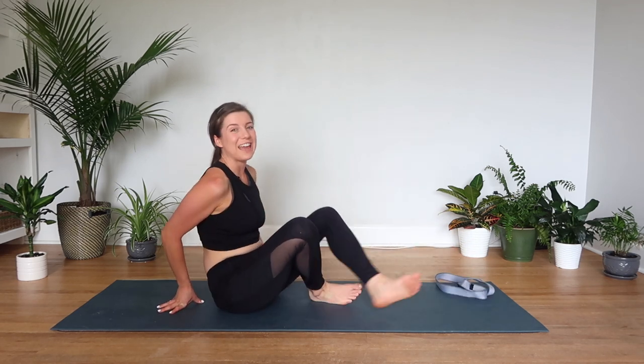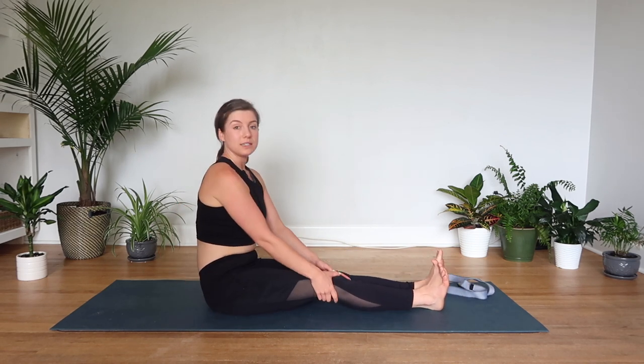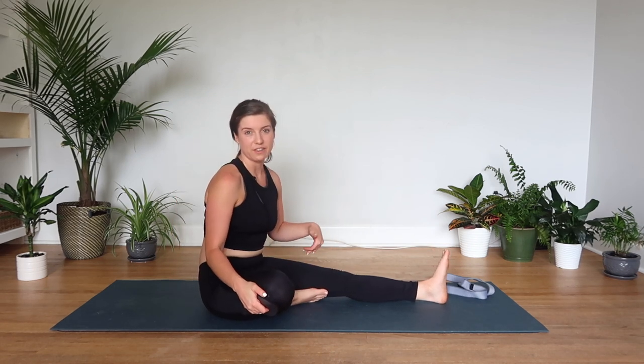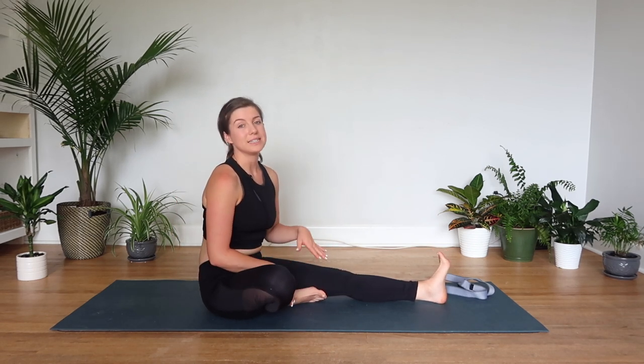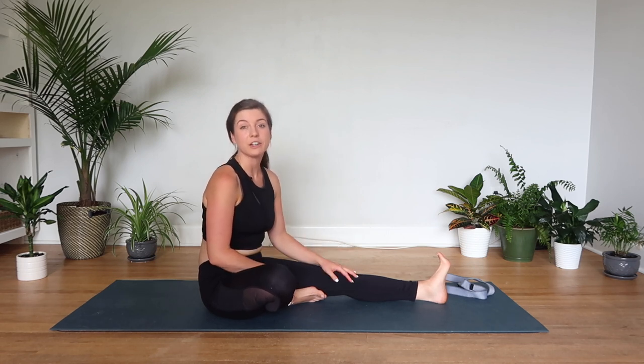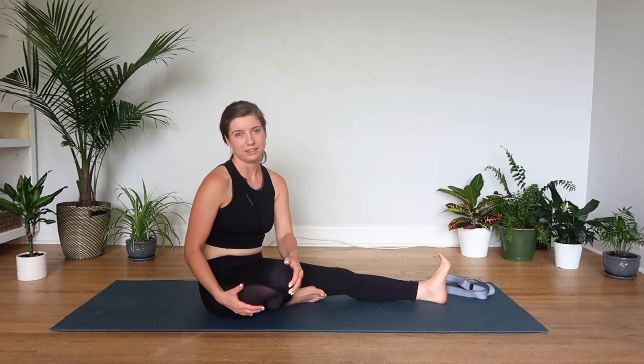We'll make our way into nose to knee pose. So you can sit with your legs out long in front of you. And then we'll bend the right knee, bringing the sole of the right foot into the left thigh. So again here, you can sit up on a block or a cushion to make this pose a little bit easier. And if you feel any discomfort in this right knee, you can have cushions or blocks in underneath for support.